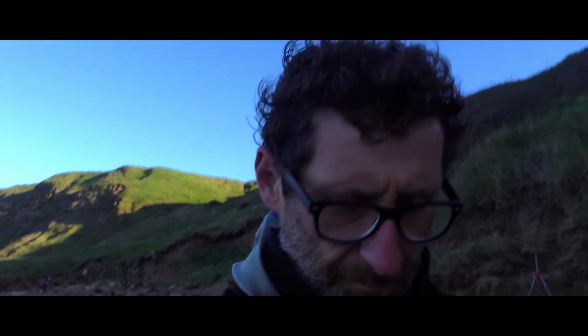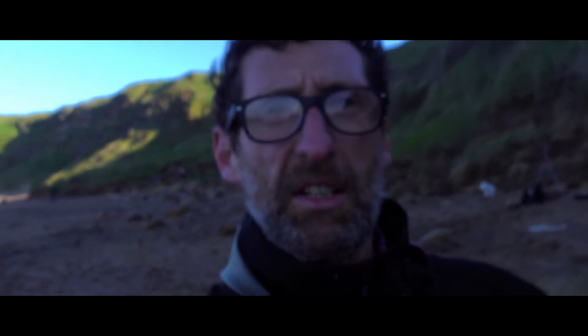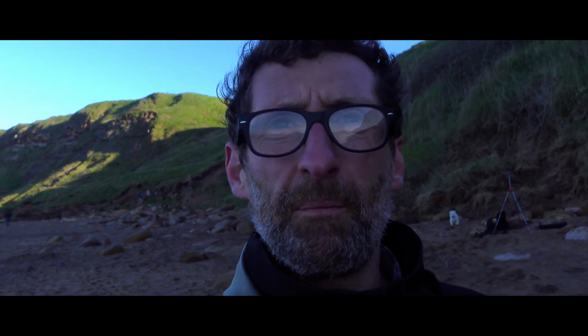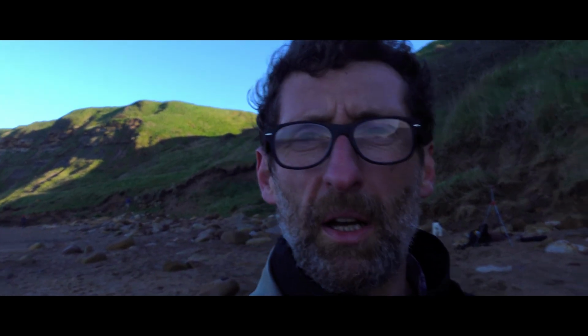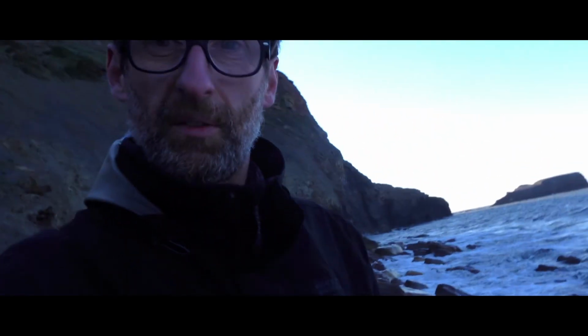Okay. About an hour before sunset, while I've been searching around, I found that I can't do it in landscape format because to get all this cliff facing, Saltwick Nab is going to be on the bottom third, and it's just not going to work that way. So I have to watch myself here because of the waves. So I'm going to have to do it in portrait. I would rather have done it in landscape, but it's not going to work, so I'm going to do it in portrait. I'm still trying to find some foreground interest.